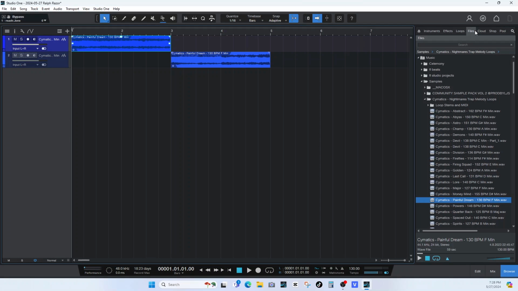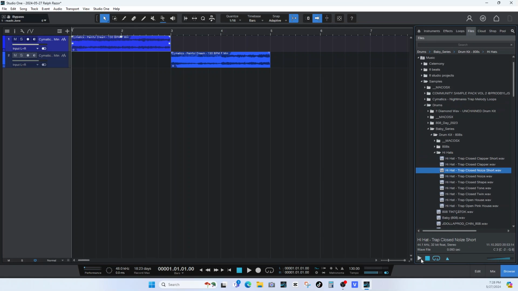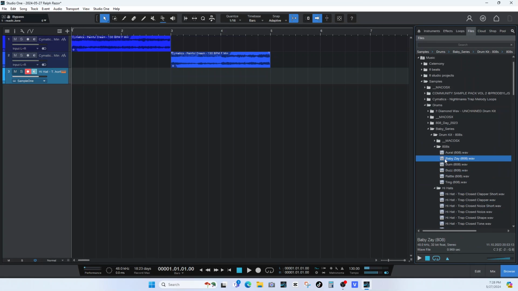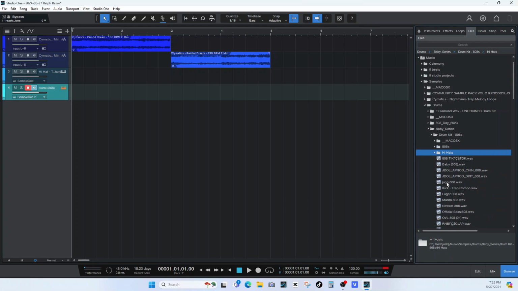Now let's put some drums in here. Let's see here. Hi-hats. We'll use that for the hi-hat. Let's use that one. I always do that one.